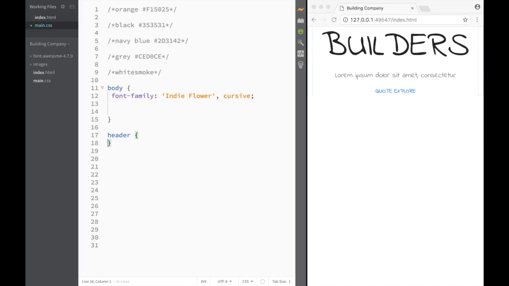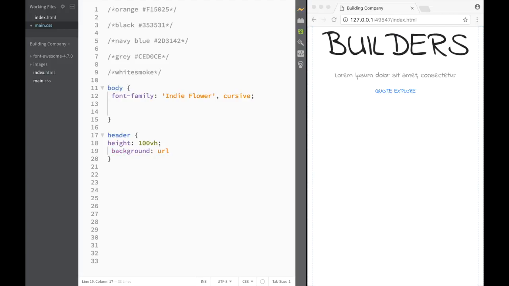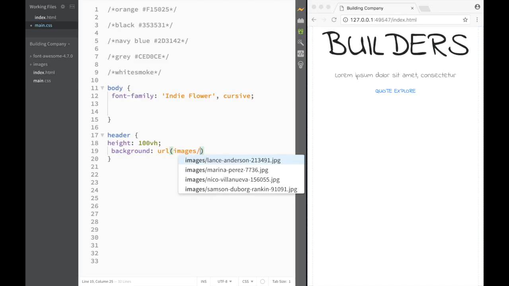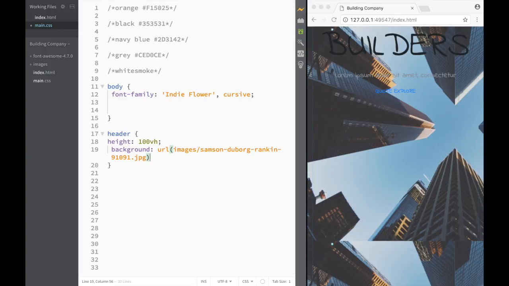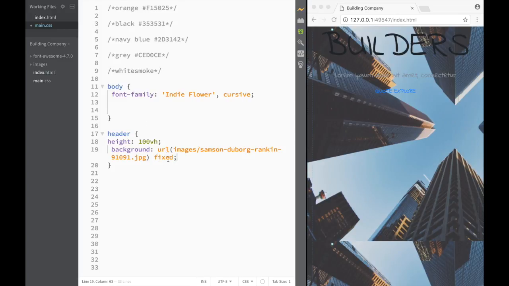So over here, this is going to be header, right? We're going to be selecting the whole header, and over here, again, we're going to set the viewport height to 100, right? Because we want to select the whole thing. It's like a landing page, right? Once we open up the browser, our whole viewport is right here, right? Then we're going to say background, and over here, background URL, right? And then we need to pick from the images, right? So we go to images, and let's say we're going to go to Samson over here, right? This is going to be our image. And then right here, this is going to be the fixed one. This is going to create that parallax effect, right?